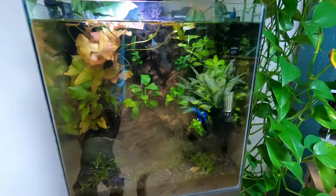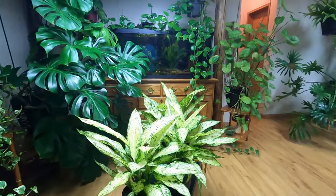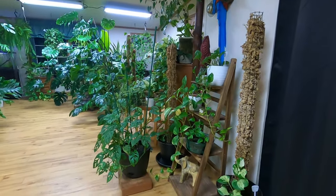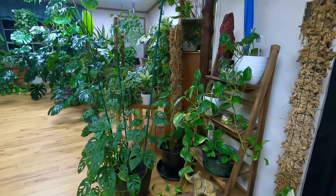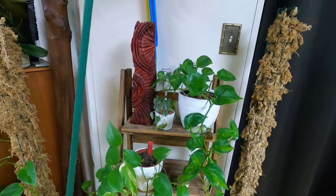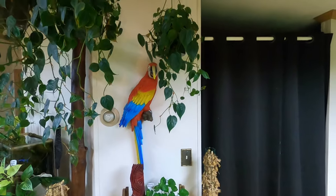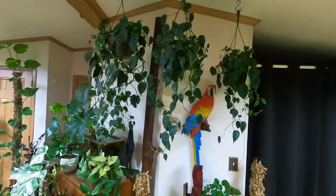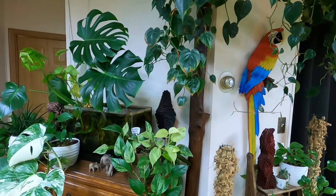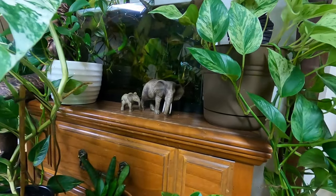For a lot of us in winter, humidity levels drop. If you're allowing the soil to overly dry out between waterings, there's no excess moisture in that soil to evaporate and help stabilize and maintain a constant humidity level. For tropical houseplants, a humidity between 50 and 60 percent is ideal to maximize growth. But even more important is to try to keep your humidity level constant — plants really do not like fluctuations in humidity. Here in this room, my humidity stays in the high 40s and low 50s, and I don't seem to have any problem.